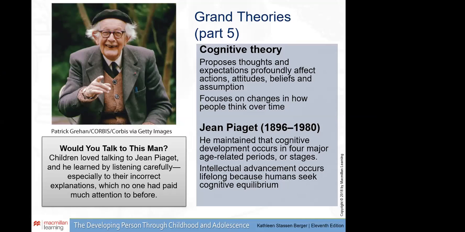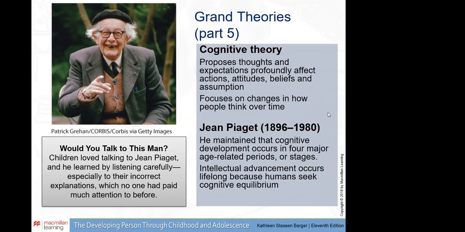Another one of the grand theories, a little bit newer, this is Jean Piaget. He was a little Belgian man. He's like your little grandpa. He said to watch the children, right? So like an old man sitting in a park watching kids wouldn't be so welcome today, but back in the day, it was kind of okay. His number one idea was cognitive development. Now, not our emotions, not our sexual desires, but just our thinking. How do children think? How do people think?